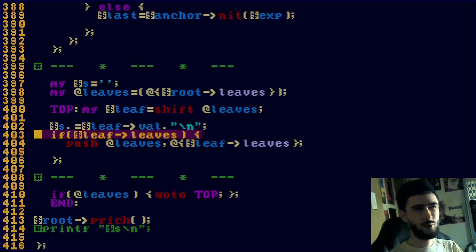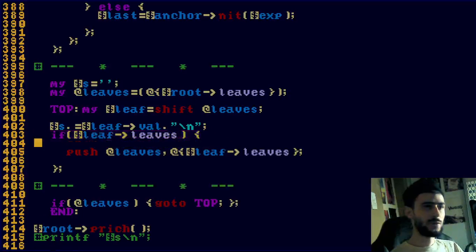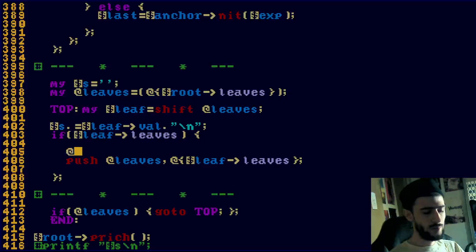So I suppose I need to do it with a, how do you call this, a slice. Let's try that. So it should be leaves. Well, I guess the next one, the next leaf on the list.